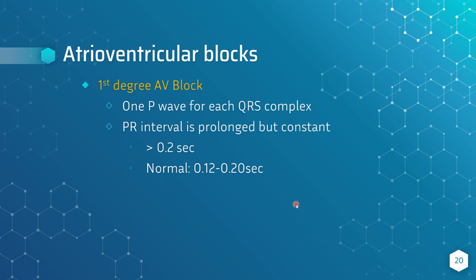And from an acute care standpoint, there's really no relevance to this. A lot of patients will have this as their baseline. So younger individuals might have a first degree heart block. And then you grow into a first degree heart block. So a lot of your elderly patients are also going to have the same thing. So it's only going to be relevant if you're bradycardic and you want to treat that bradycardic rhythm itself. And like we said, the treatment is going to be based on the ventricular rate, not depending on what the atrium is doing.